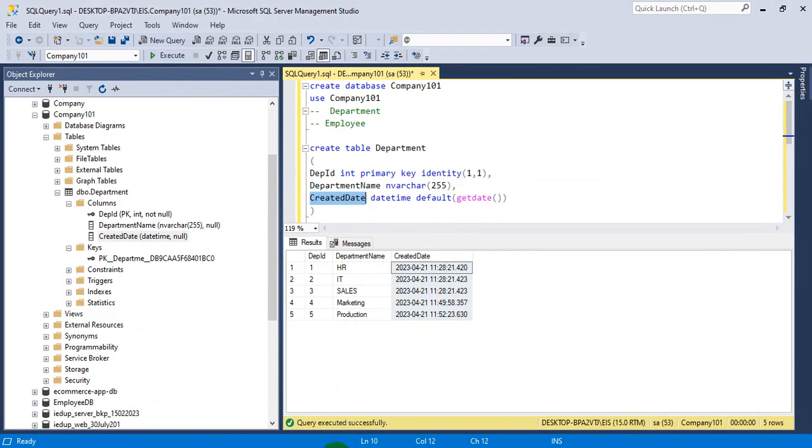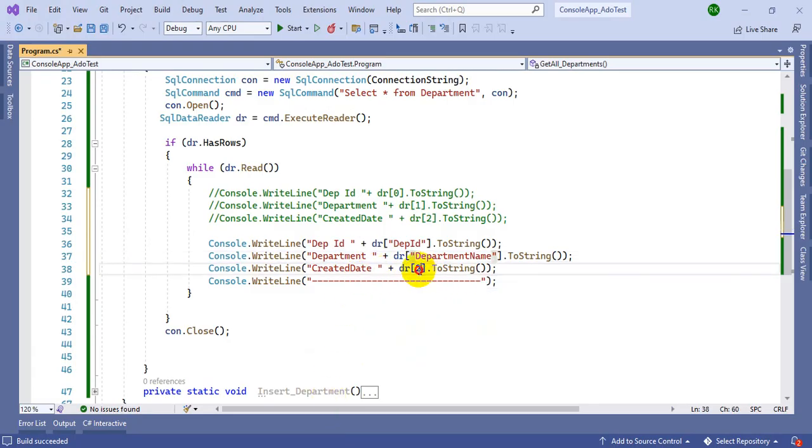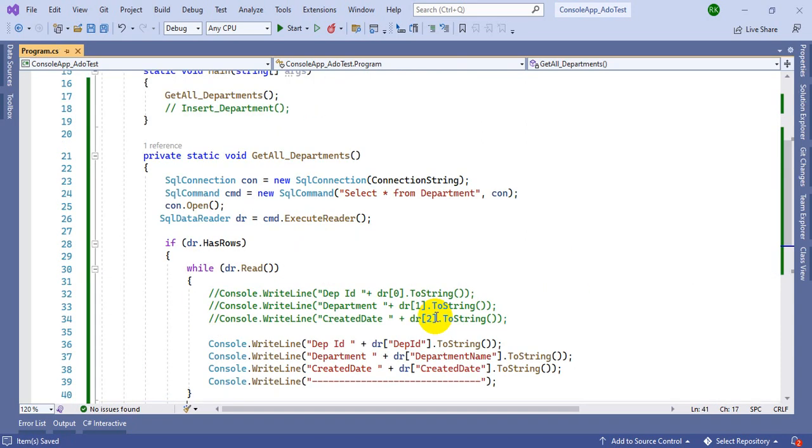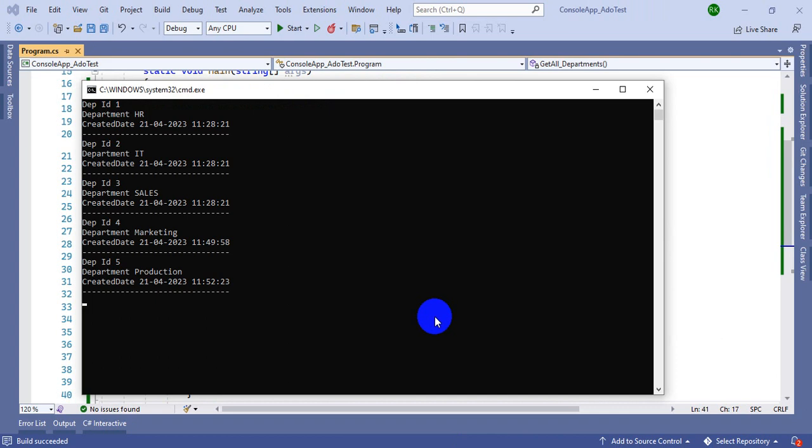And this column, right? So you find this. So it is giving something. Oh, column, right? Now if you run, see the record.